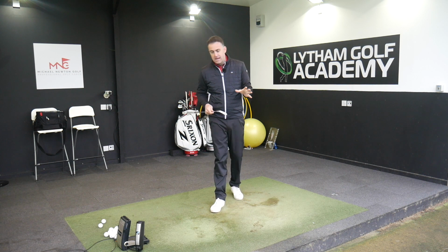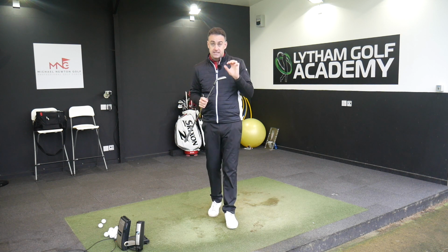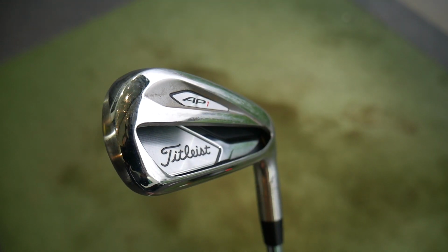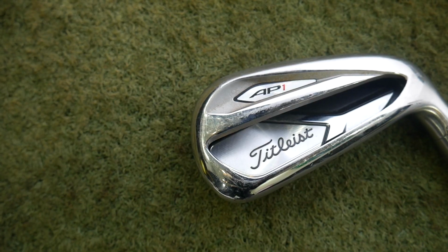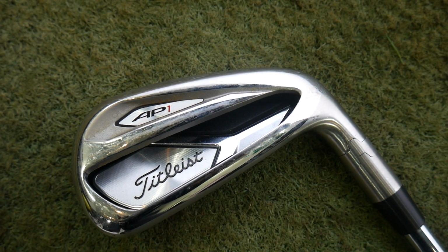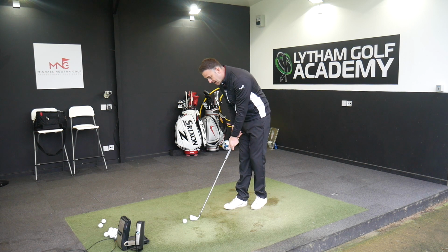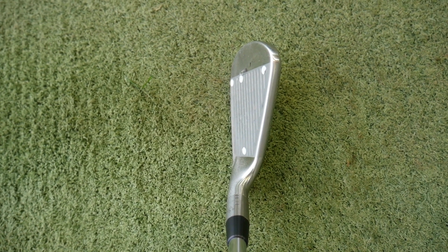Right, so without further ado, my number 5 of my top 5 game improvement irons of 2018 is the Titleist 718 AP1 iron. So obviously a forgiving iron from Titleist, big undercut in there, thickish top line. Titleist is a brand, as we know, right up there in terms of the product they're releasing, the quality of it, and custom fit options also. And I think the AP1 is a really nice looking iron. For a game improvement iron, I know it doesn't always fit a lot of people's eyes with a thicker top edge and a little bit more offset, which is what you tend to see in these game improvement irons. But in its shaping and the way it sits, it's a really nice looking golf club. And again, we've had some good success through fittings with this.